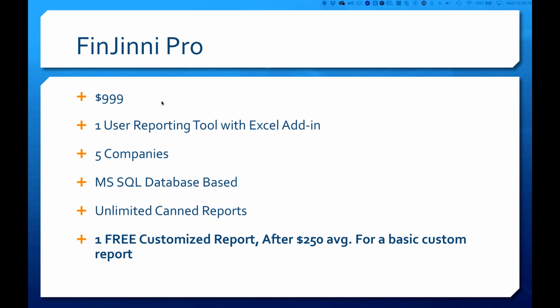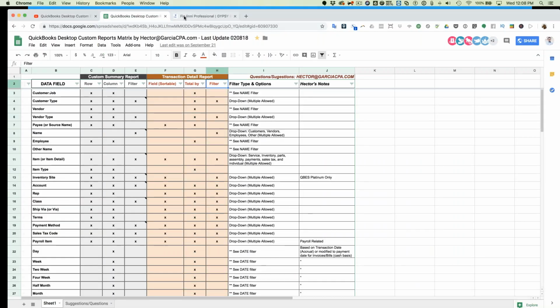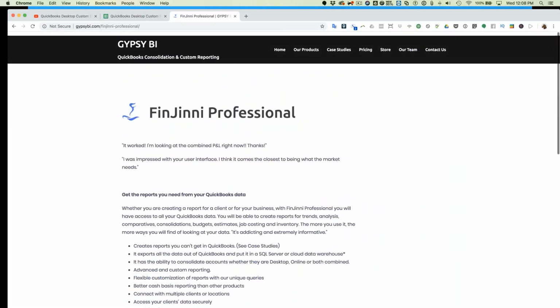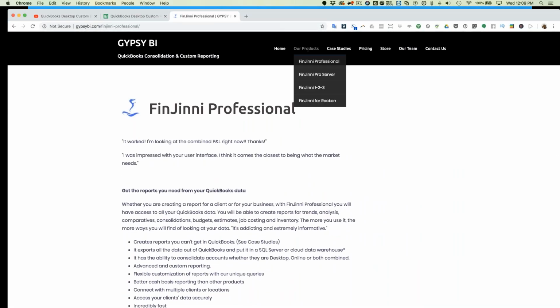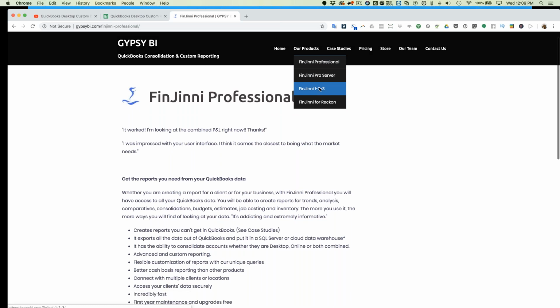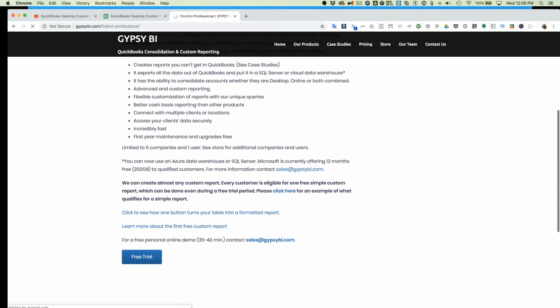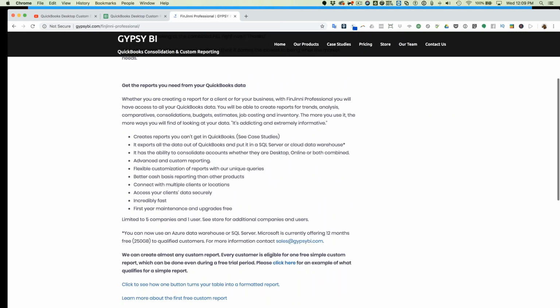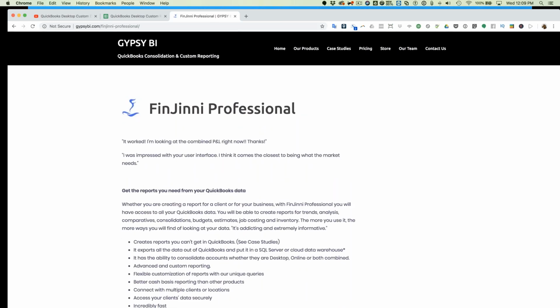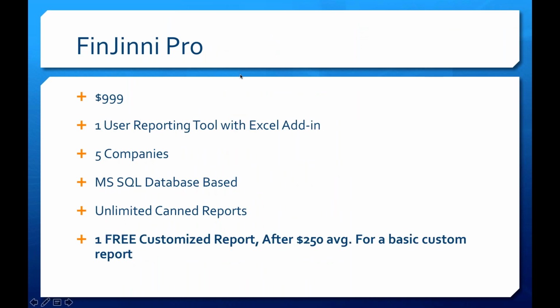So FinJinni Pro, if you go into the website, this is what it looks like. They have two products that we're going to discuss. One is called FinJinni Professional, and the other one is called FinJinni 123, which we'll only discuss towards the end if we need to. But FinJinni Professional, the best way to describe it, is a SQL based database that extracts all the data from QuickBooks Desktop or Online, which is the cool thing.